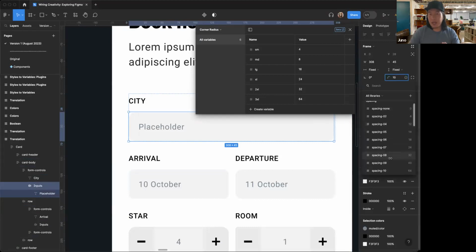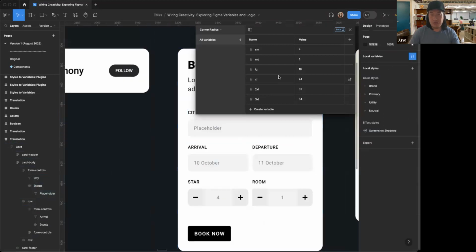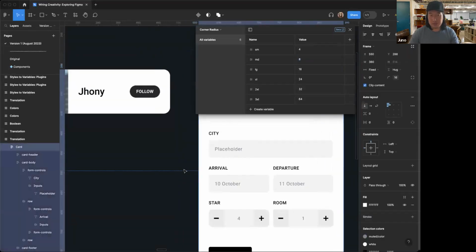But it's important to understand that you can just come here and set up that. And if you need to change, you can just come here later on. I will change for 24. So it's going to change for everything, right? Let's say that people want to make everything rounded. So it's going to be way easier to manage that, okay?